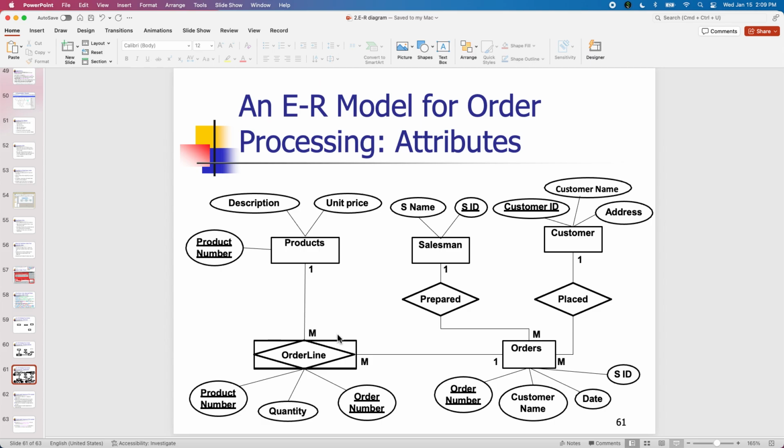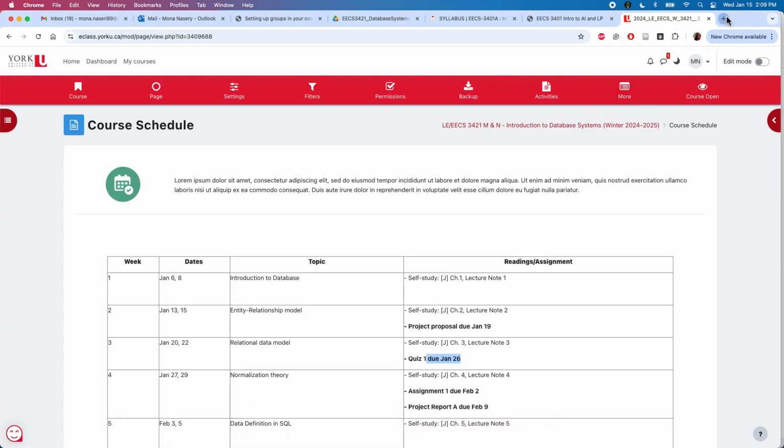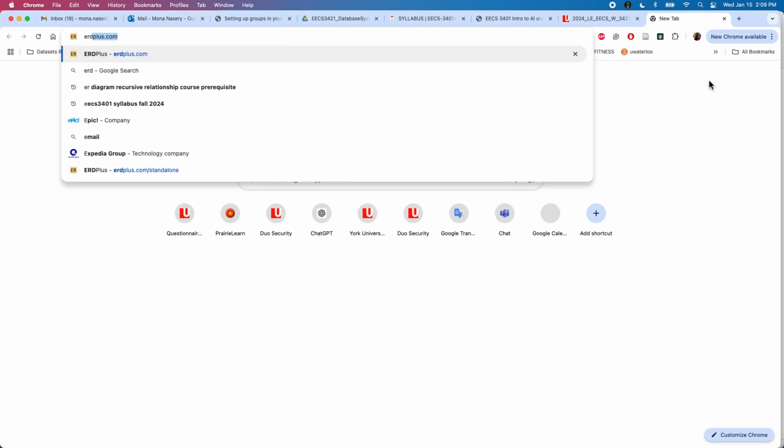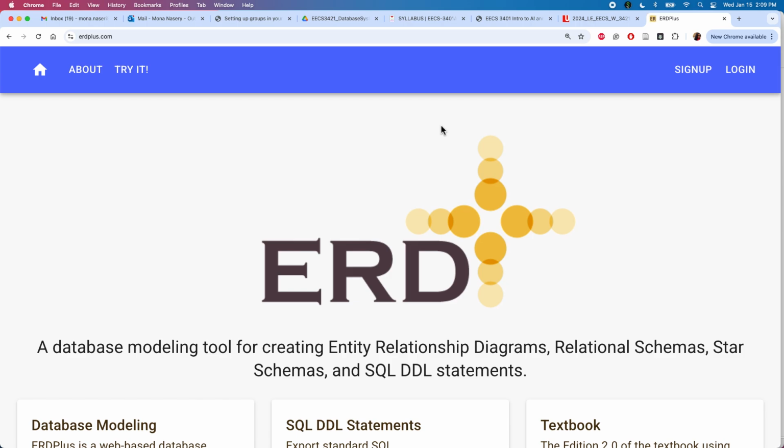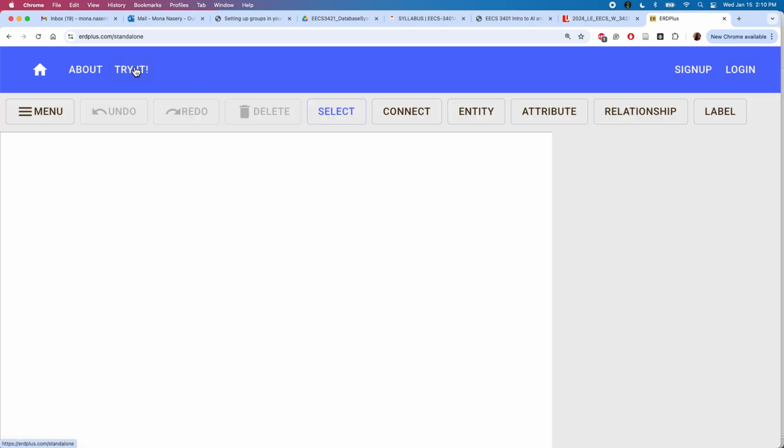So now let's go to the ERD plus and practice it together. So what entities do I have?